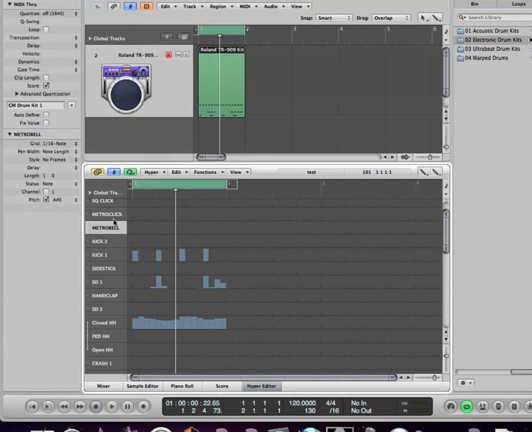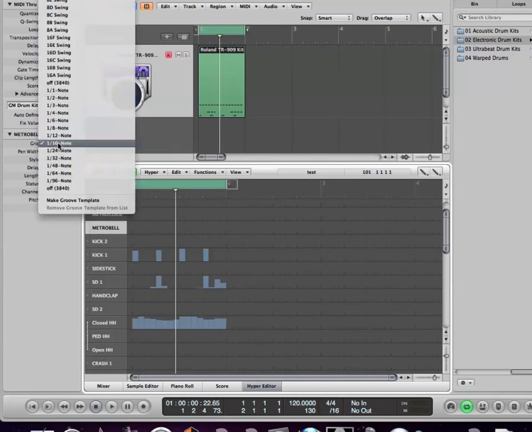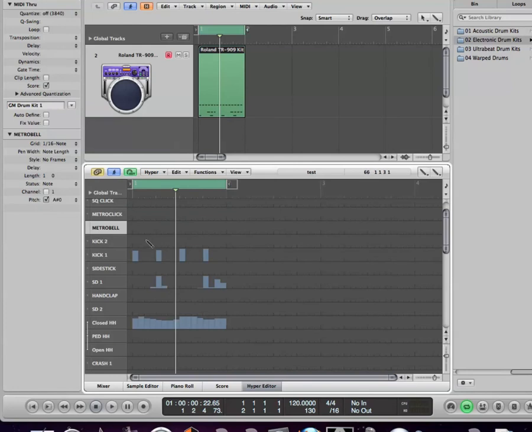Okay, try popping in another instrument. And there we have it.